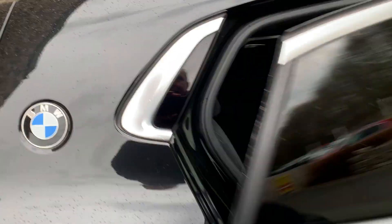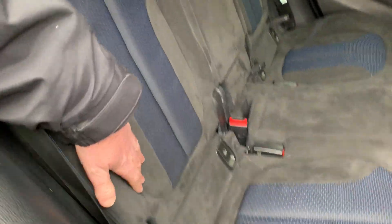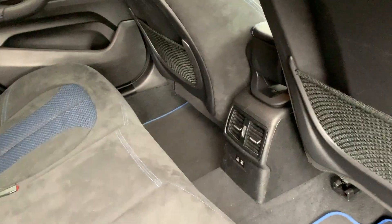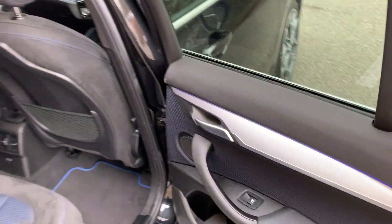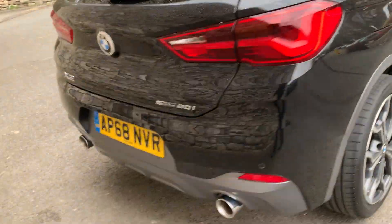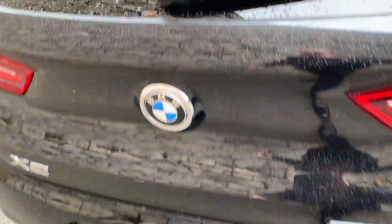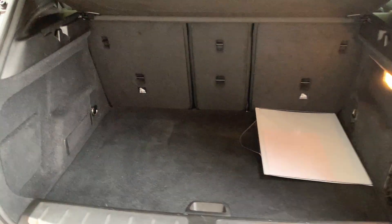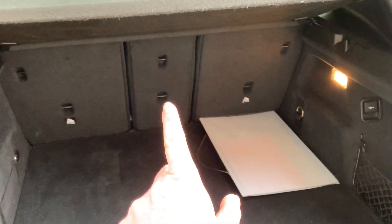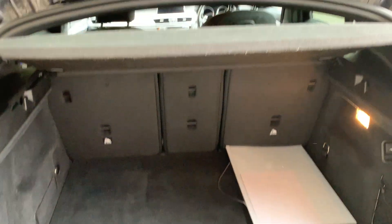So you've got privacy glass on the back there, and loads of room in the back of the car. You've got three seat belts across the back and the two outer seats have ISOFIX. There are also USB-C ports down there for charging in the rear and loads of storage. Coming around the back you can see the S-Drive badging and the 2 litre badge, plus two big exhausts on either side. The electric tailgate opens to reveal a really big boot. It's a 40-20-40 split fold as well if you need to put longer items in, and there's additional storage underneath the boot floor too.